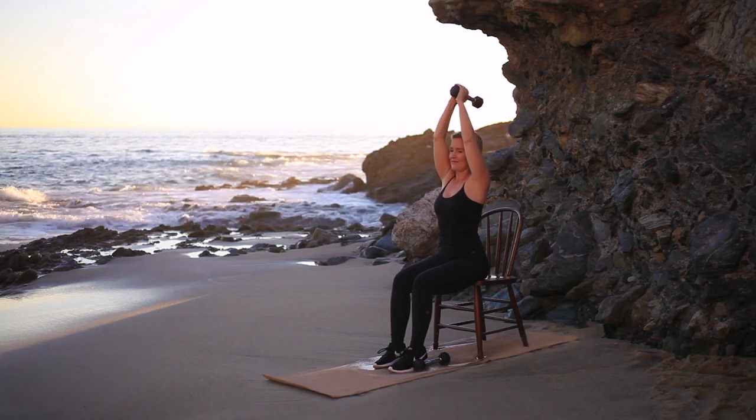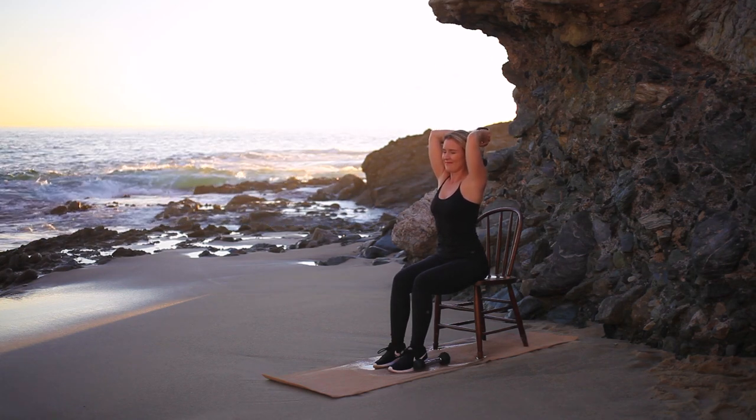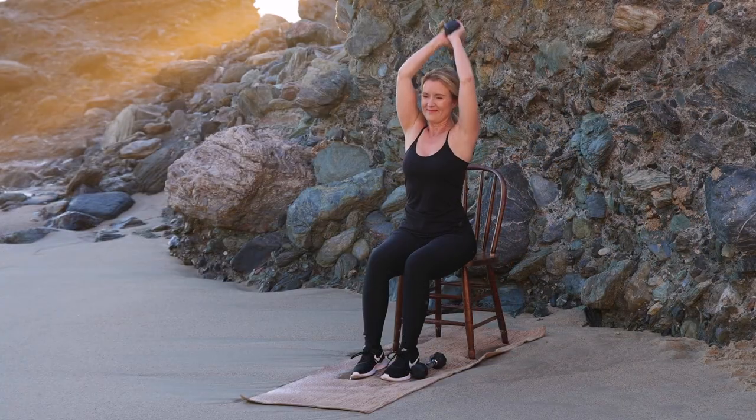Keep your elbows in as you slowly lower the weight behind your head and then press overhead, squeezing through your triceps. Inhale as you lower the weight. Exhale as you press and squeeze overhead, keeping your elbows in and your upper arms still.